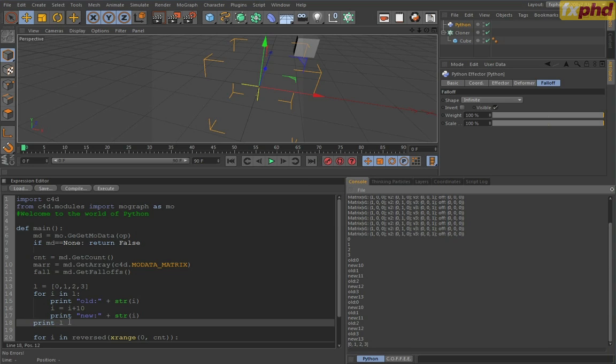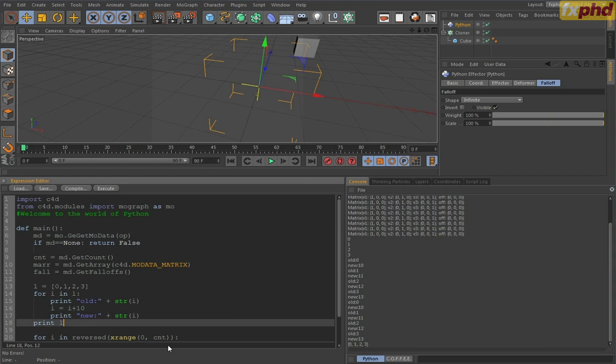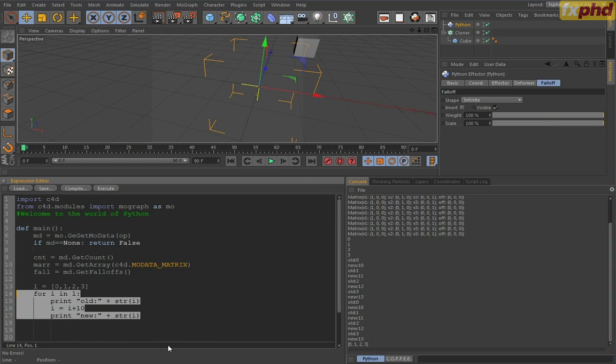So this won't work, and this is the same if you were to deal with a list of objects, be it a matrix object or be it base objects, cubes, whatever. If you change them this way around, then you will end up with, well, unexpected results, because all the changes will be lost once you leave that for loop. So what you have to do instead, and again, let me show you using that same example.